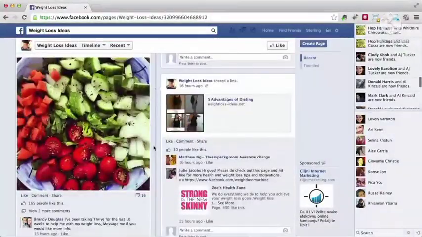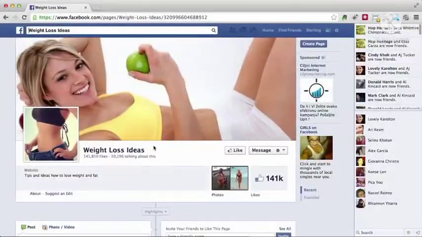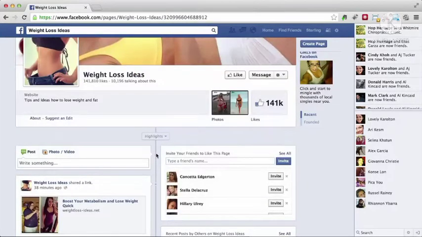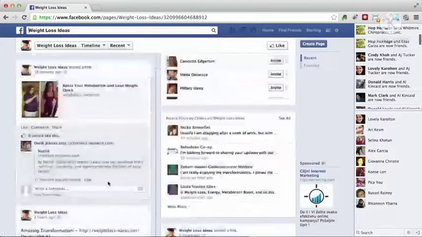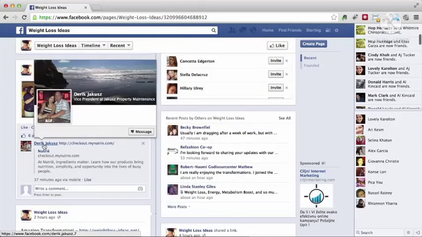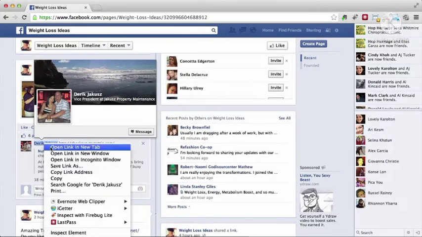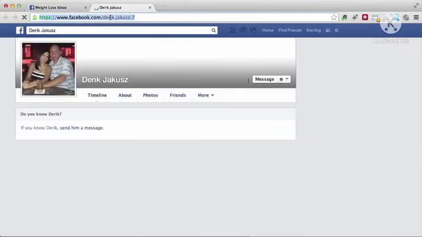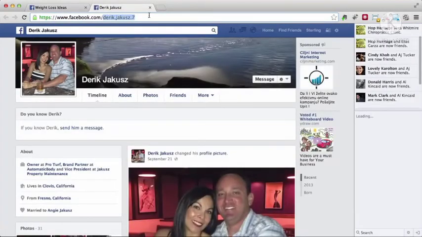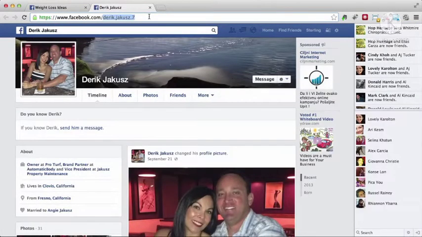Let me explain what we can do with this page. The good thing about Facebook custom audiences is that Facebook pretty much lets you target any person you want. For example, if you want to target this guy, Derek, you can do that. You can just copy his Facebook page ID. Let's open it in a new tab. We can just copy his Facebook username, and then with our ad, we can target this person. We can specify exactly which people we want to target.